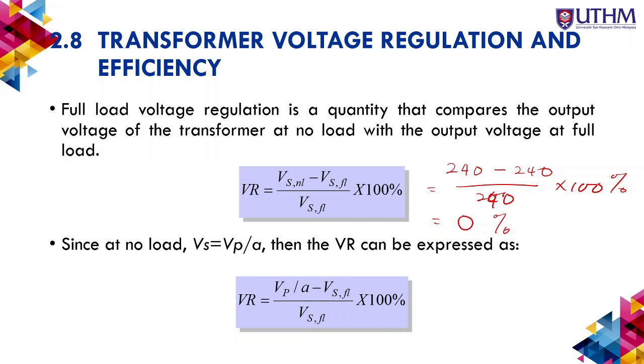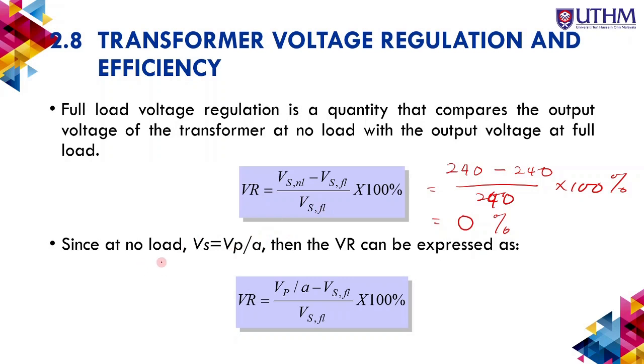Dia akan ada error, dia akan ada lah sedikit perubahan tu. Okay, so kita boleh je design. So for example, we want to design something yang voltage regulation dia maybe dalam 10% ni. Okay, so dalam 10% and then input dia 240. So kita boleh kira lah full load dia berapa. Okay, so kita boleh bermain kat situ lah cara calculation dia. Okay, so kita boleh tengok kat sini.